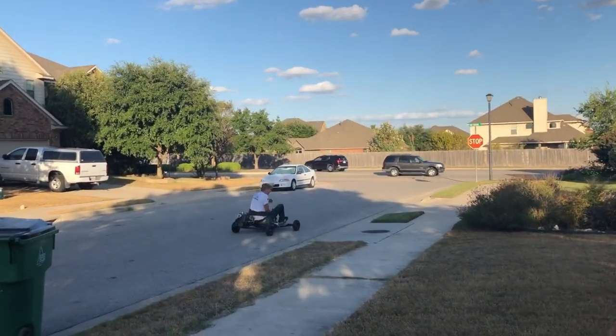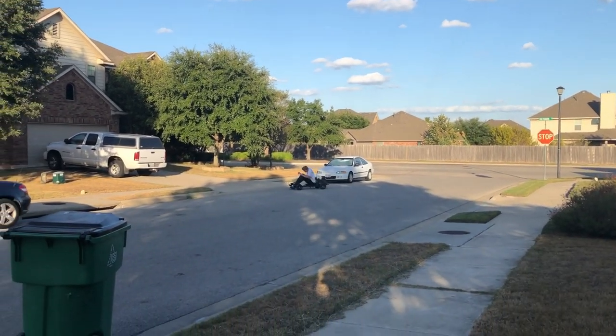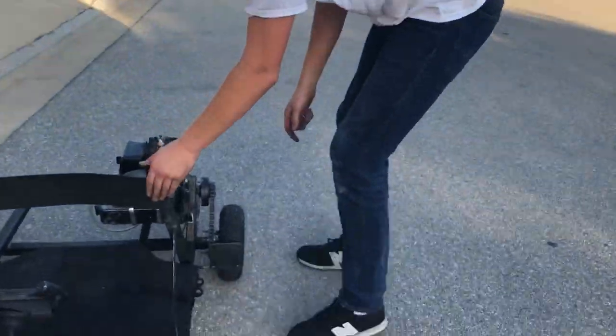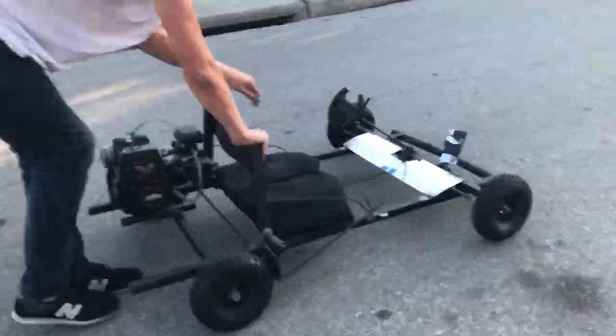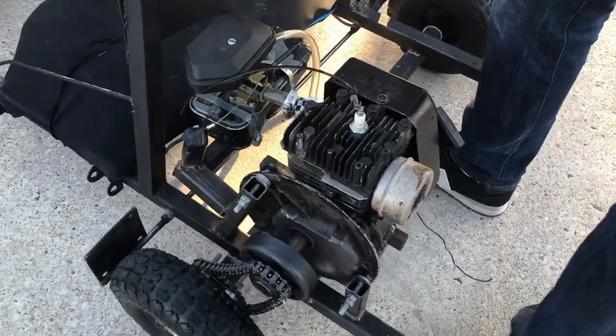Is that full throttle? The whole thing is shaking. Oh, you pulled the switch. Yeah. Nice kill switch. Dude, what is wrong with the chain? Dude, these are shaking too in here.